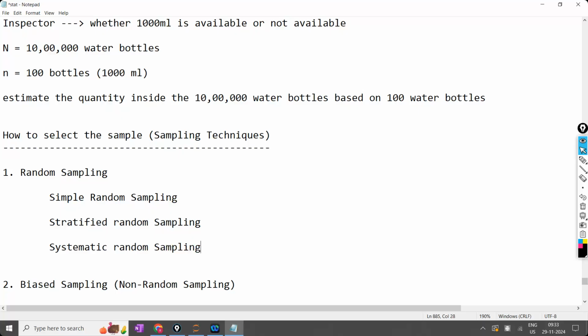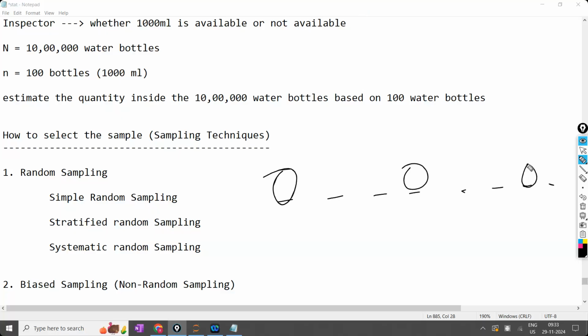For example, I want to select out of 3 one person. First person means again fourth person. Okay, total. Assume that here 10 students, these many students are there. First I am selecting the first person. If first person is selected means fourth person, seventh person, like that. Every third person I am going to select. This is systematic.